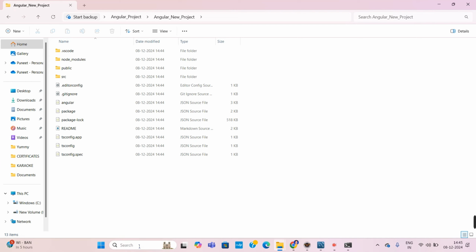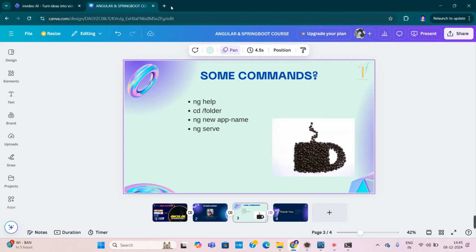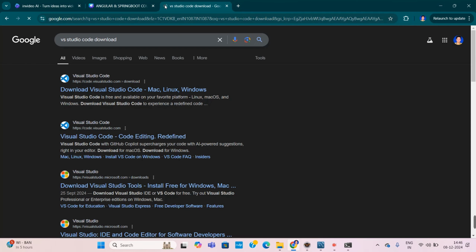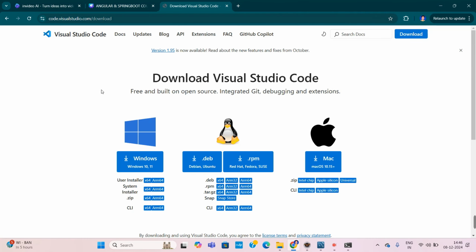So let me go ahead and open VS Code. If you have VS Code, you can directly run it. Or else, you can search for Visual Studio Code download. That's the first website, and just hit download for Windows 10 and 11. You can download it and install it on your PC. I'm not going to install it because I already have it. And one more thing, if you have installed it, you do not have to do anything else. You will go to the particular project path and run code dot, which means you want to open the current directory.